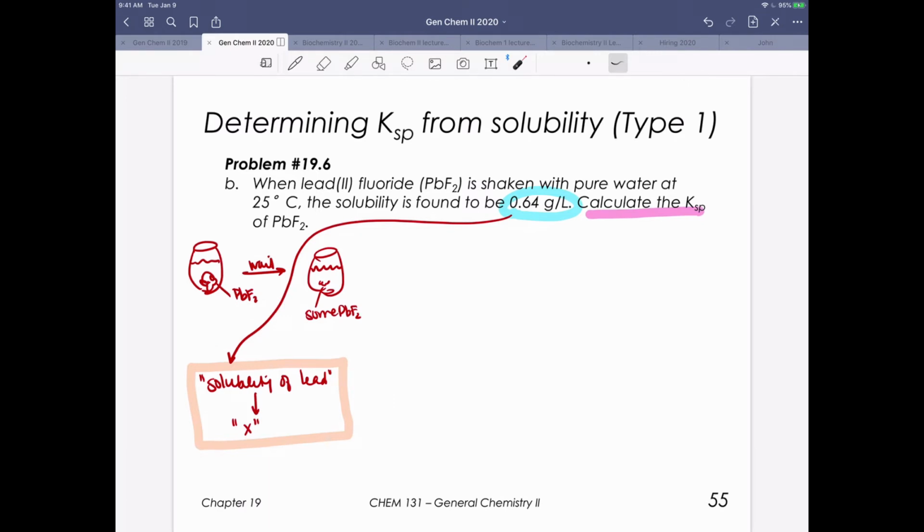And again, if we write a balanced chemical equation, we're going to see that that would be equal to X. So once we know the solubility of lead from this, and we know that that's X, we can do just like we did in our previous problem, and calculate what the KSP value is going to be. The KSP for this problem is 7.0 times 10 to the minus 8th. So I encourage you, try to pause the video right now and see if you can work through this problem the same way we worked through sample problem 19.6a, and see if you can arrive at the correct KSP value.